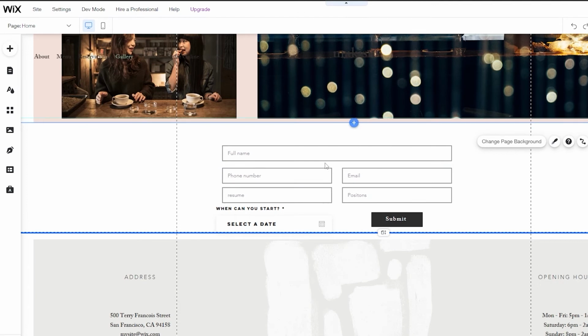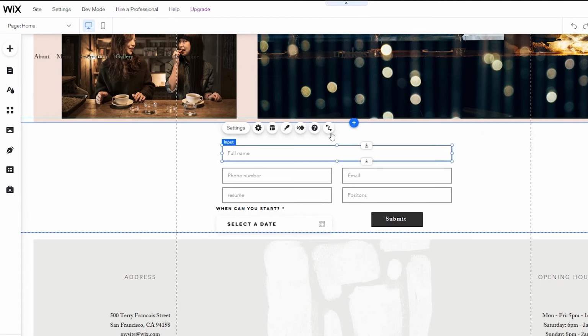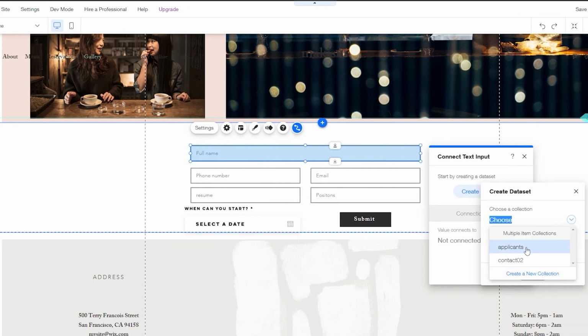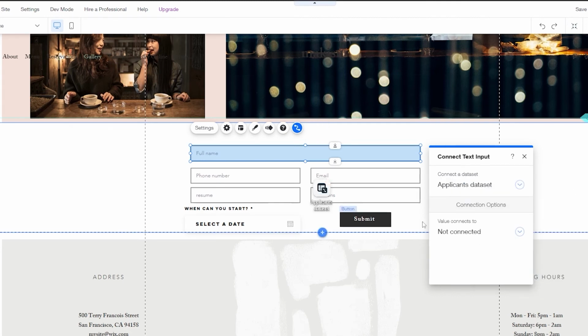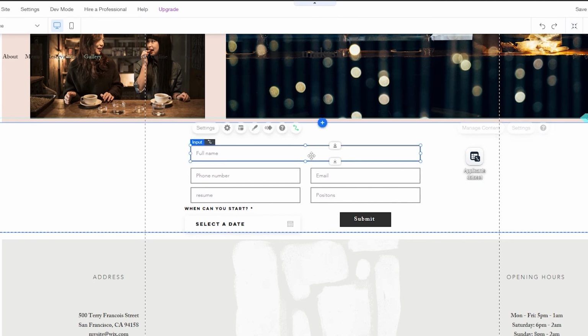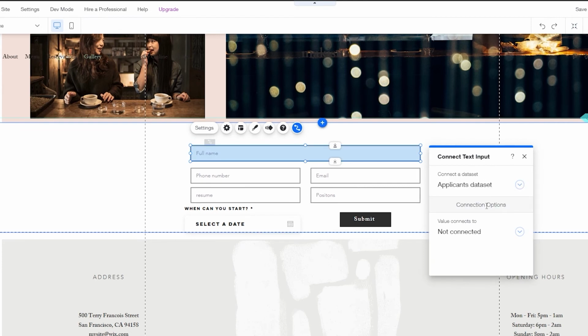Now once we've done that, what we can do is we just simply click on this button and we click on connect to database, and over here we can create a database. And over here we just choose the collection and choose applicant database, and we click on create, and here we go. So this is the button over here. We'll just put it over here. Remember, this is going to be invisible once the site loads up, so keep remembering that. So we connected to that database over there.